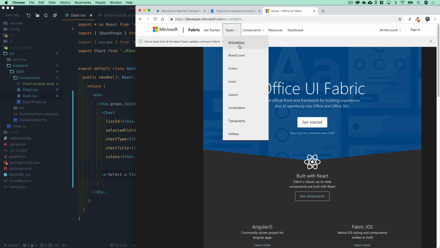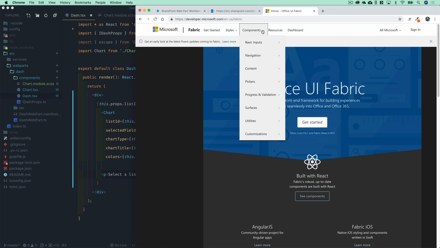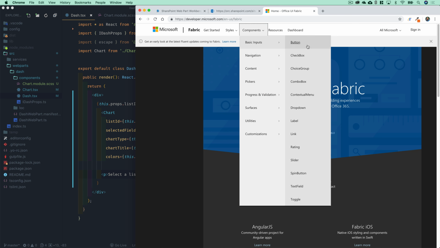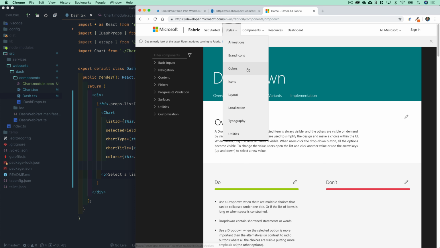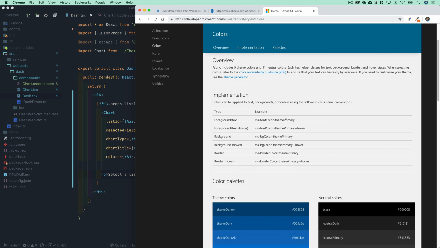We'll do a really quick tour here. Let's jump into the styles, and you can see it has some animations, icons, colors, and some typography and utilities, which can be very handy if you look through those. We also have components, which include things like form components. So let's start with a really basic one. Let's jump into the colors. And this is really great if you want to add some color to any component that you're building inside of SharePoint Framework. What these are, are just CSS classes that allow you to drop in some background colors and text colors onto any element just by adding a CSS class.